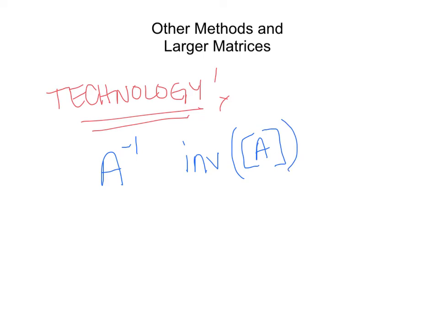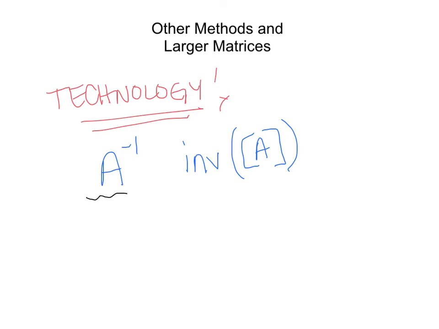A lot of times you're going to get some crazy decimals, and you might want to convert them to fractions so you actually know what's going on. Usually the computers or the computer versions for sure will give it to you in decimal form. If you're using a handheld calculator, sometimes they'll be nice and give it to you in fractional form. But those are the two things that you would look for.